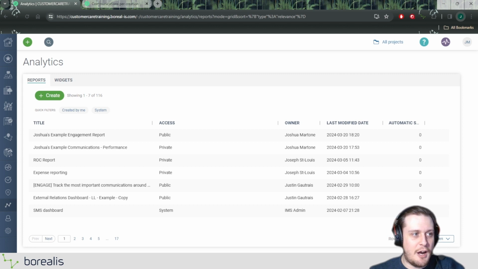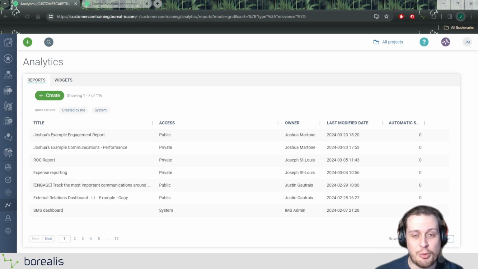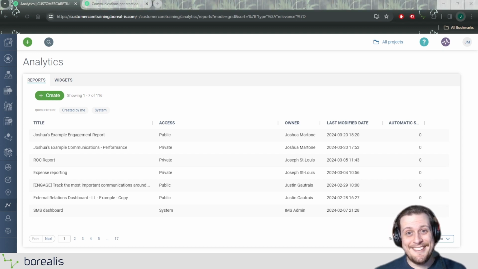We're going to be talking about creating widgets and, most importantly, the theory behind choosing the right area inside Borealis to pull the data from. I'm really excited to get into this and show it to you. It's actually going to be our first step into analytics again, or another big step, because we're going to create some custom widgets and not use the ones that the system provided us.